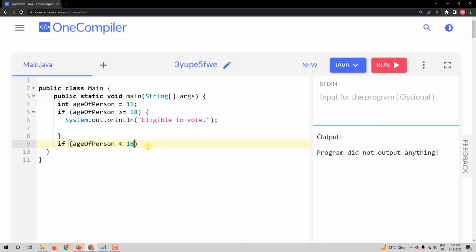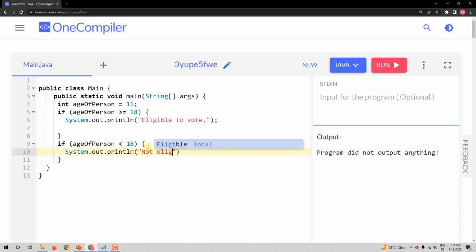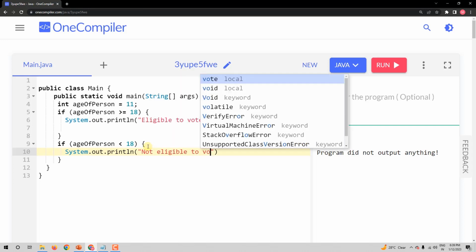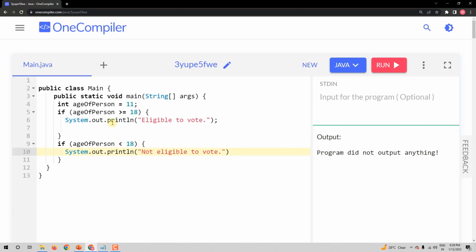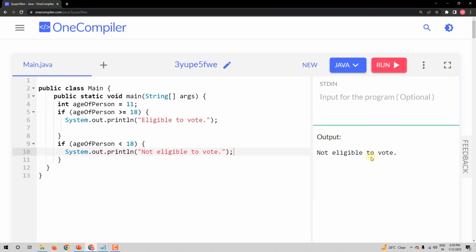So here less than 18, and inside curly braces I have to say System.out.println, and here "not eligible to vote." So I have 11 here.